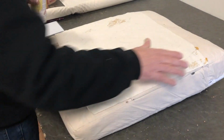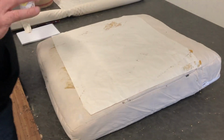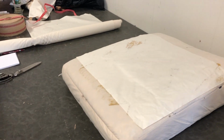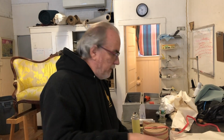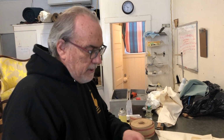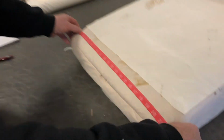Now, Jill may be asking how to make one actually starting from scratch. Of course, you would need to get some down to do that. If you have a foam cushion and you want to wrap it, or a spring unit and you want to wrap it in down, what you need to do is measure it just like a regular cushion. And the first step would be, for instance, on this cushion, you would be measuring side to side. The exact measurement is 22.